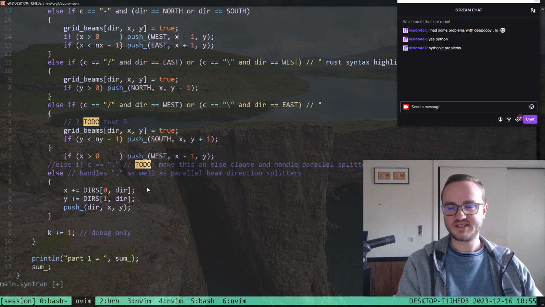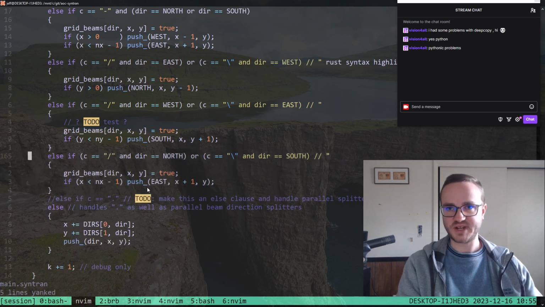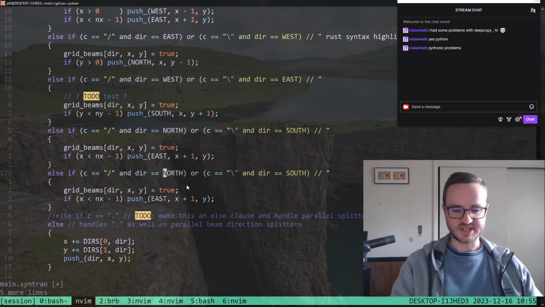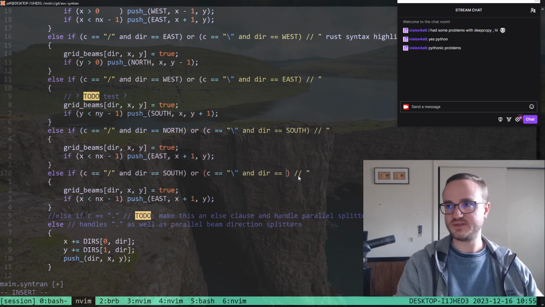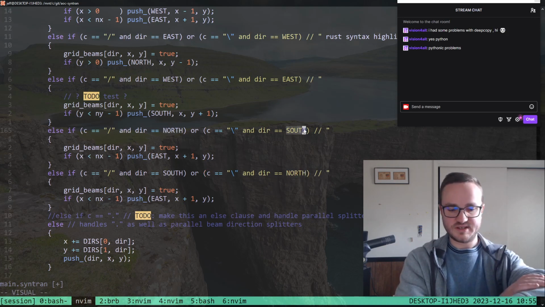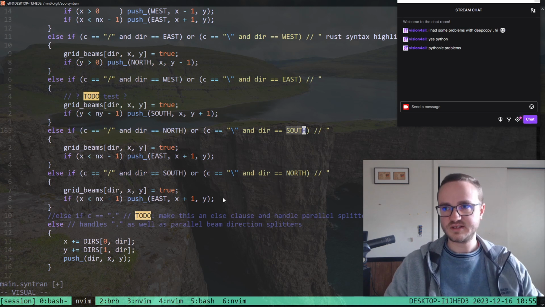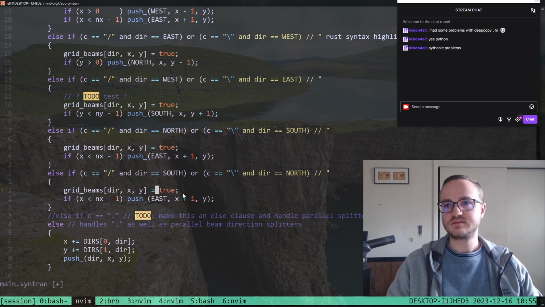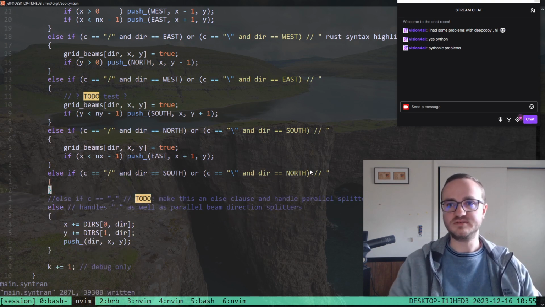And then the last pair of cases, it's just going to have these swapped. So if we hit that going south, or if we hit this going north, it's basically the opposite directions as this. I don't want those.